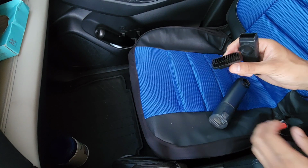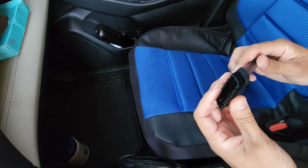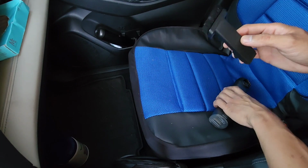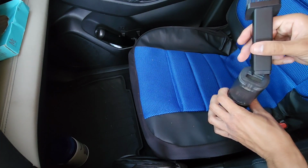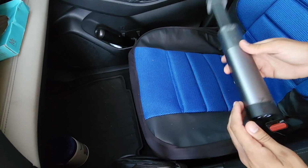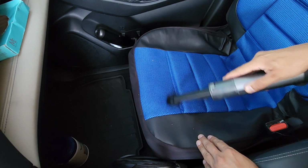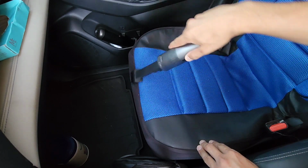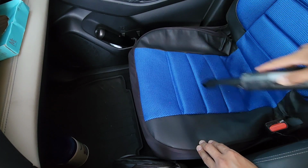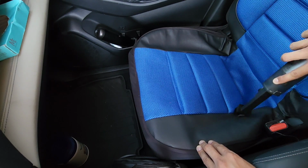Let me show you how to hook up this brush attachment. What you do is just slide this inside the hole and wait until it clicks, and then all you do is hook this up here and turn it on again. Really clean the streets, get into little nooks and crannies.